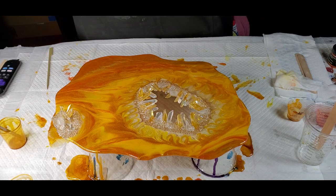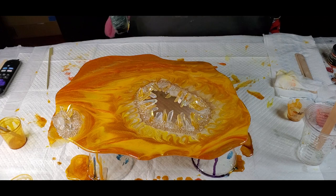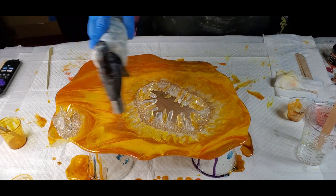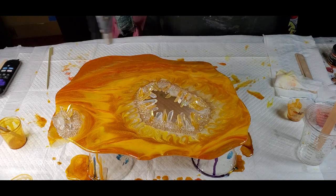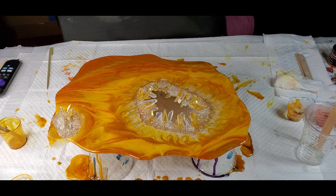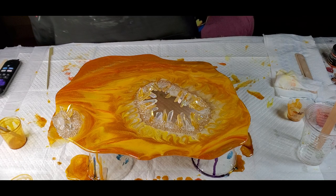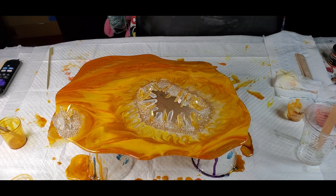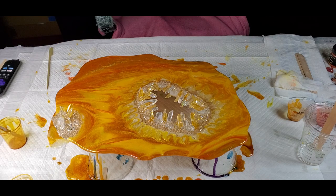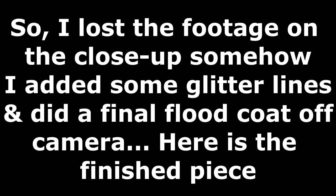So let's take off these sticky things. And I'm going to give it a torch just for the bubbles that I just put in it by messing with it. All right, let me come get you. I'll have to do the close-up on this table because I'm moving it. Hang on.